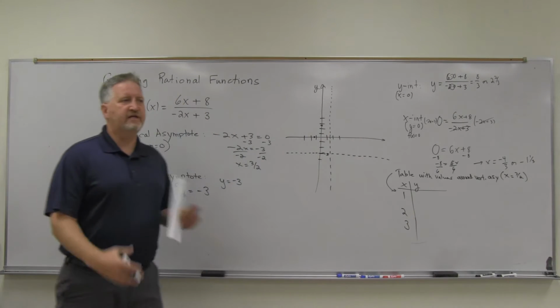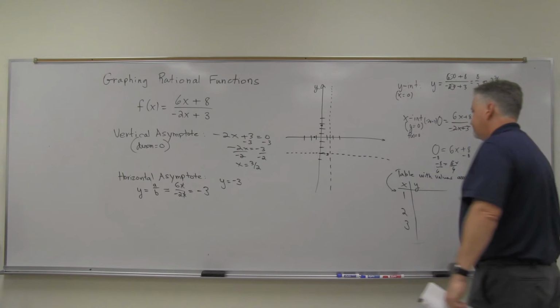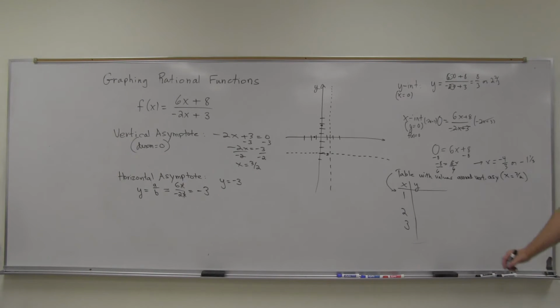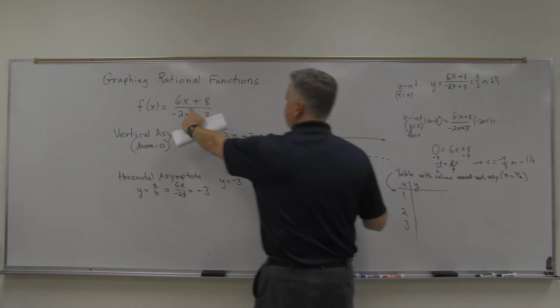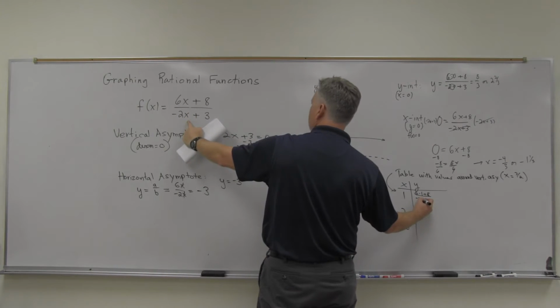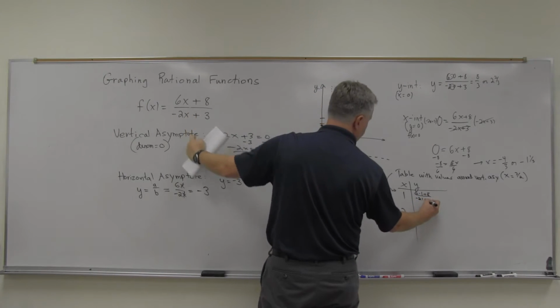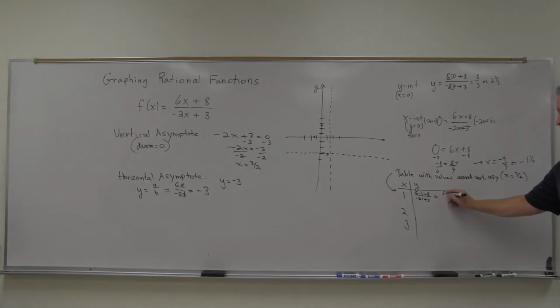So it's just getting a couple of values around, and that'll help us figure out a little more about what's going on here. All right, so if x is 1, what do we got? Plugging in x to be 1, it'd be 6 times 1 plus 8 over -2 times 1 plus 3. You don't have to write all this out. I'm just showing you what I'm doing here. So that's going to be 6 plus 8 over -2 plus 3. So that's going to work out to 14 over 1, 14. So 1 for x, 14 for y.